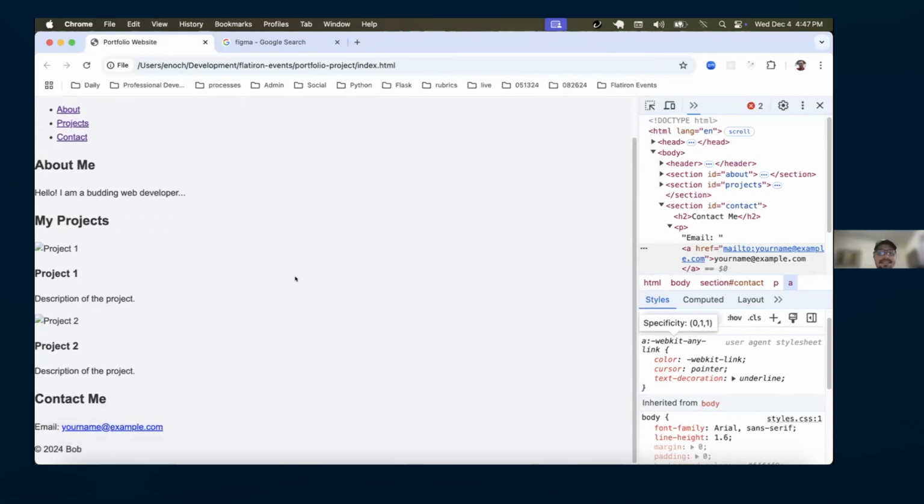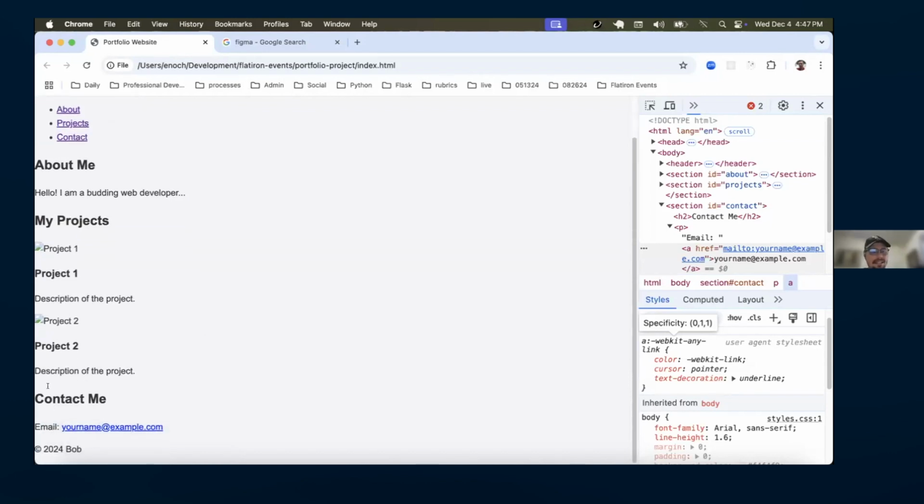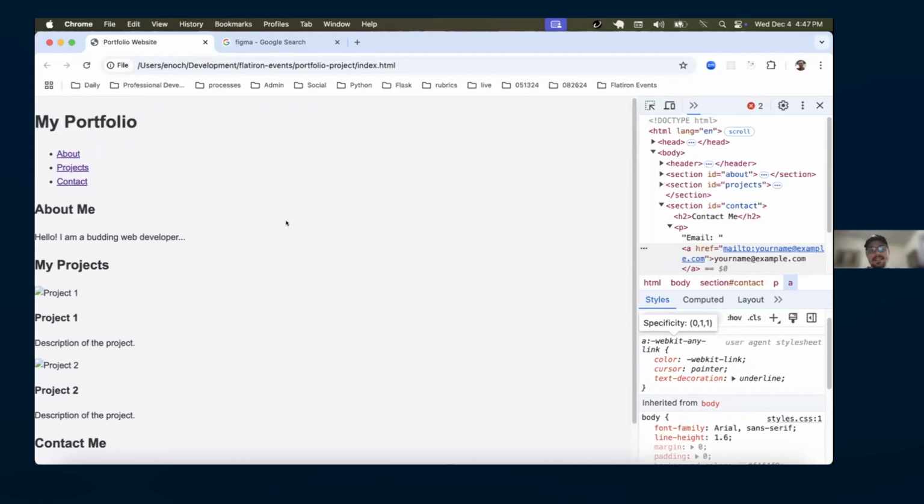And we can see just by doing that, the background color got a little bit darker. Our text here got a little bit lighter. We have a little bit of height between our links here. There are no margins at all or padding, but we can still see there's a little bit of line spacing from the line height. And you can see it's kind of even throughout each of these elements, outside of the links here.